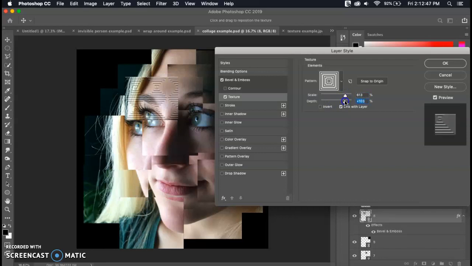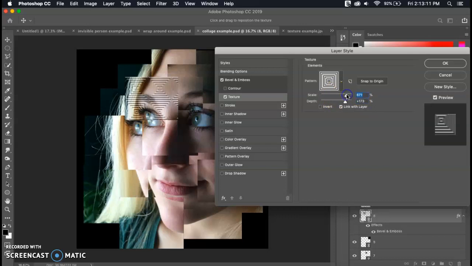Images that are closest, or the ones that are on the top layers, should have a higher depth, so you should be able to see the texture a little bit better, versus pictures that are further back. For images underneath your layers, I would lower the depth so that they're a little more see-through, to again show the depth within the image.